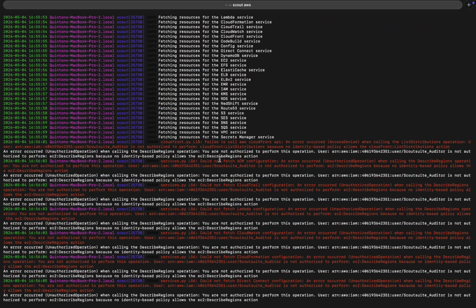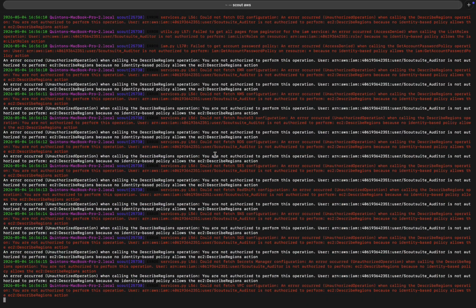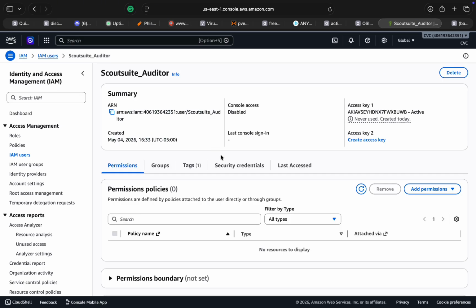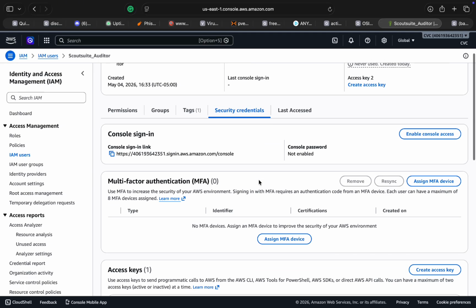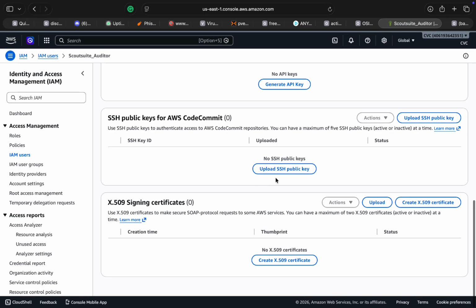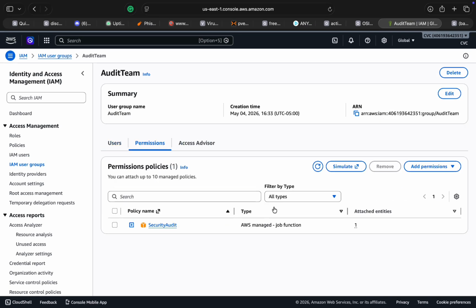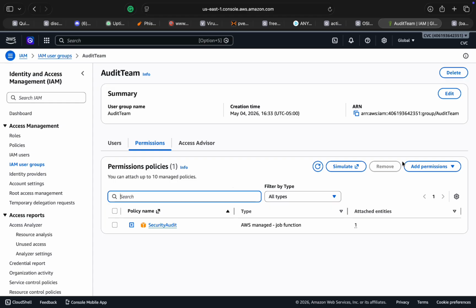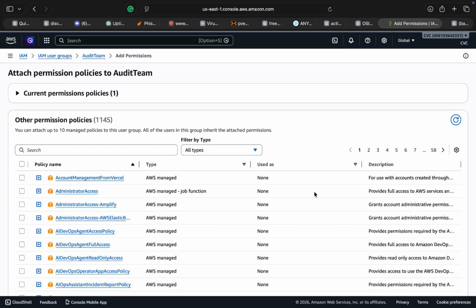But then as I'm going through the scan, I kept seeing not authorized or permission not allowed. And so we do have to go in. I'm going to go back and update my policies to a read-only policy, so I give it permission to read those files and those controls and management. So you're going to see me go in and do that. So I go right back into the users. The permissions is what I meant to go back into. I clicked on the wrong thing. You're going to go into identity access management user groups and then permissions. And then from there, I will type in the read only.